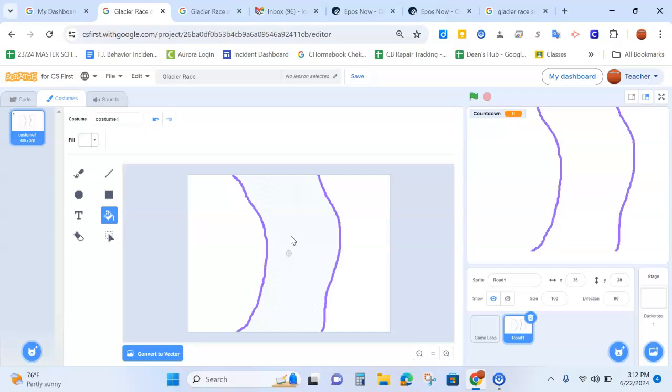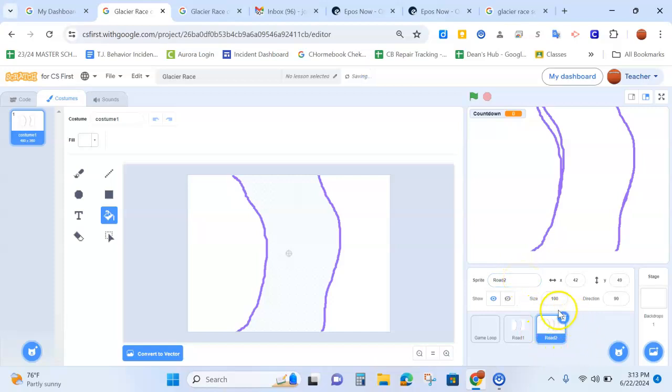So now what we want to do is duplicate this road and flip it. It's going to look weird, but you will see how the road will match as we go on. So I'm going to go to Road 1, right click and duplicate it. And it automatically calls it Road 2, so I didn't have to do anything about it.